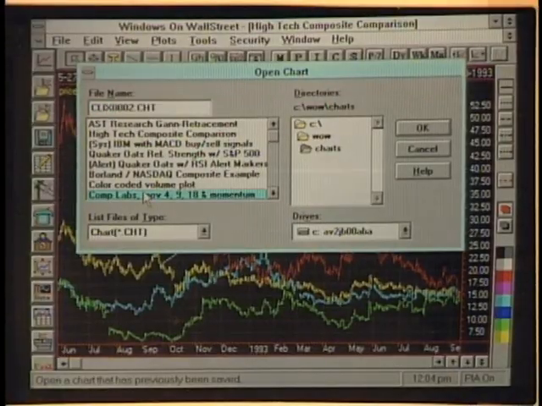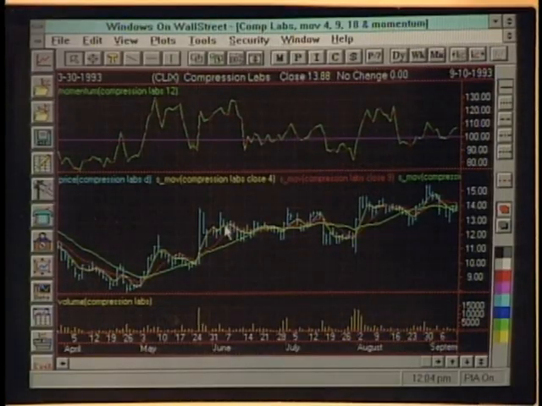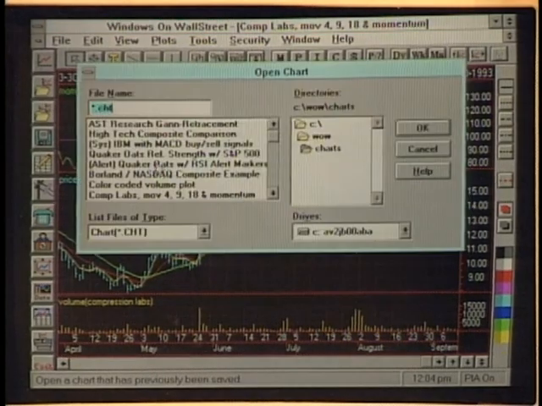For example, let's take a look at moving averages of 4, 9, and 18 days. All right, now what are moving averages? Well, moving averages are a smoothing of price information, of price data. And the 4 and 9, so we're basically looking at what the momentum of price movement was over a 4-day period or a 9-day period, that kind of thing? That's correct. You may want to determine that you may want to buy the particular security after it's gone over, say, a 4-day moving average or a 9-day moving average or an 18-day moving average. So this gives you a lot more information than just day-to-day what happened. That's correct. Okay. Let's take a look at another chart.